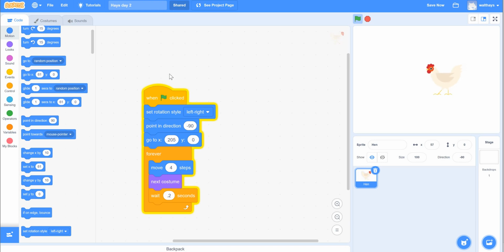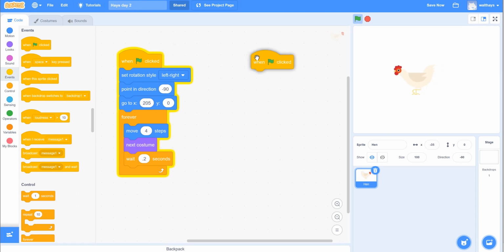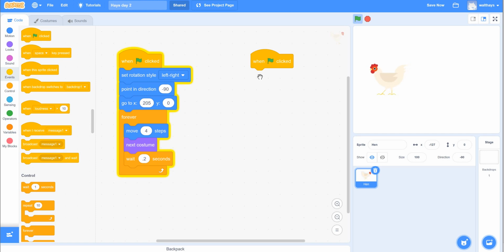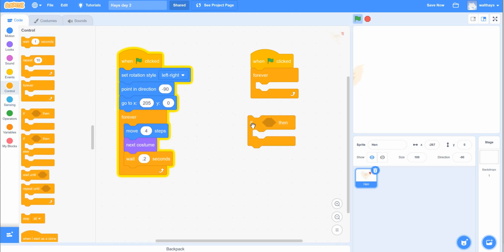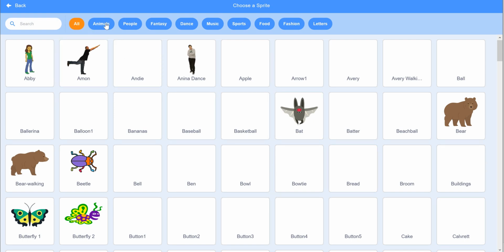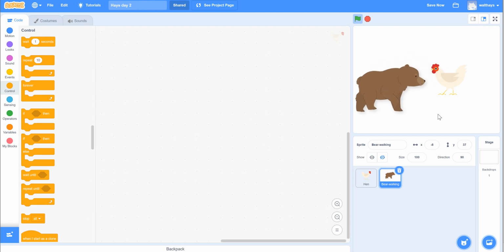So next up on today, you would be making a separate green flag program. And I think, again, we'll do a forever because you need to be checking this forever. We're going to go to control, and we're going to do an if statement. An if block lets us do something if something in particular happens. So I'm gonna get a walking bear, put it right here. I'm gonna make it a little smaller. Well, a lot smaller. It's a little miniature bear.